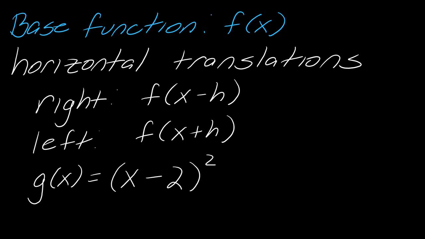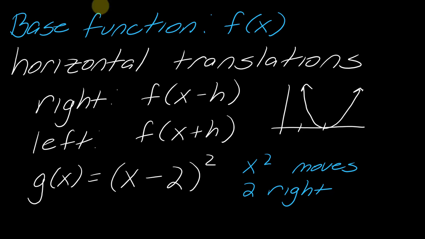So let's look at an example of this. Okay, so I have x minus 2 squared. This is really just x squared. However, I have this number now on the inside of the function. And that's what tells me it is a horizontal translation. And more specifically, this is a minus 2, therefore the graph is going to move right. So this is really just the graph of x squared. It just moves to the right. So there, it is moved to the right.